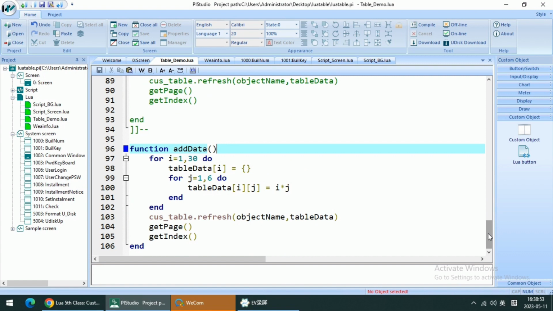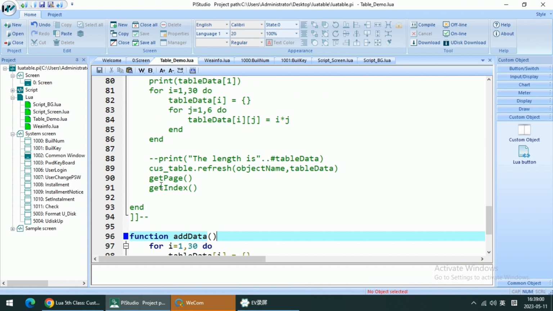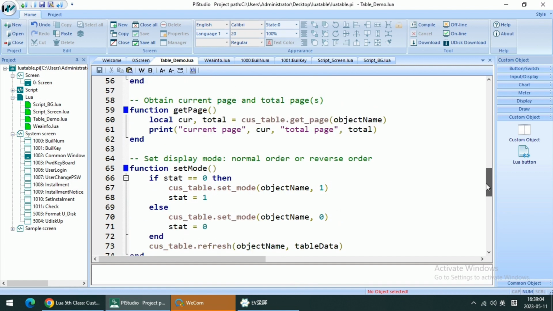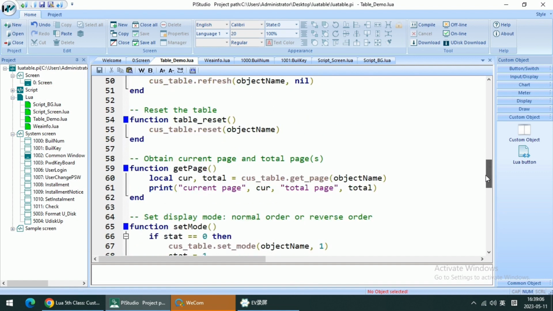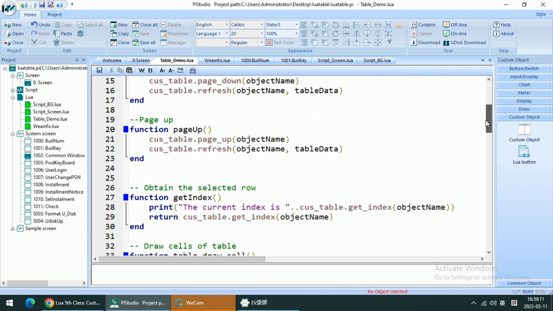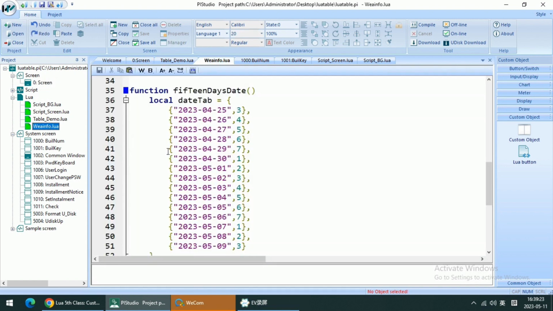So there are three steps in total: draw cell, draw header, and add data. Then we can display the content we want to draw.